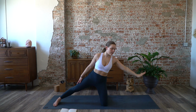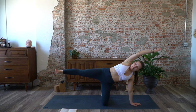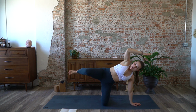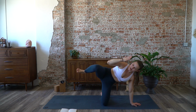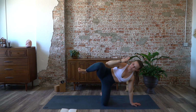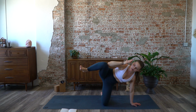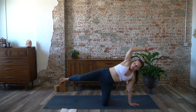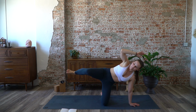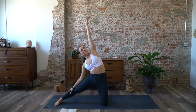Good. Now take your left hand to the floor. Lift the left leg up in line with your hip and reach the right arm bicep by the ear. Exhale, knee to elbow. Inhale, extend. Good, we're going to 5 again. Really feel the side body, the core, pulling the knee in more than anything. 4, 5. Right foot down, right hand down, left arm up and over.